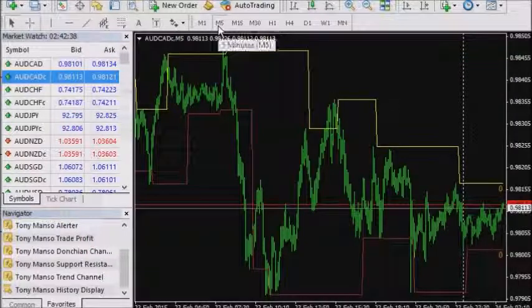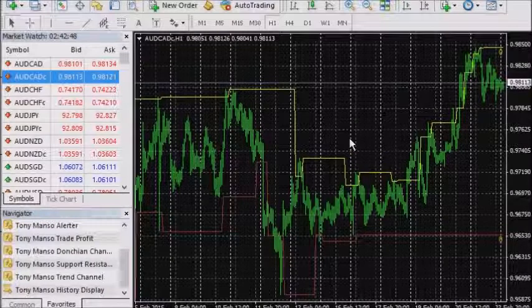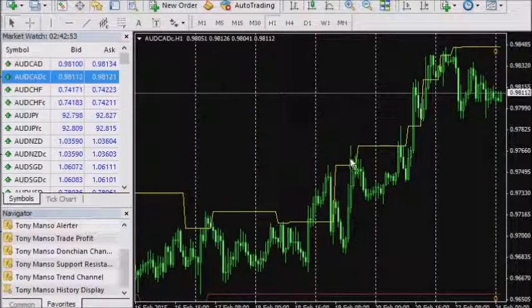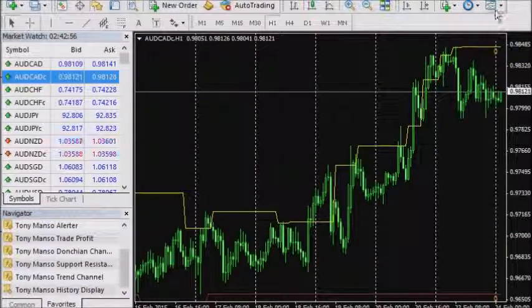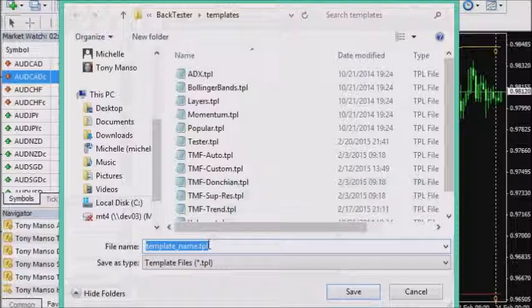Maybe later on I'll do a 5-minute chart with a higher number. Alright, I like my bars like that, and we're going to save the template as tester.